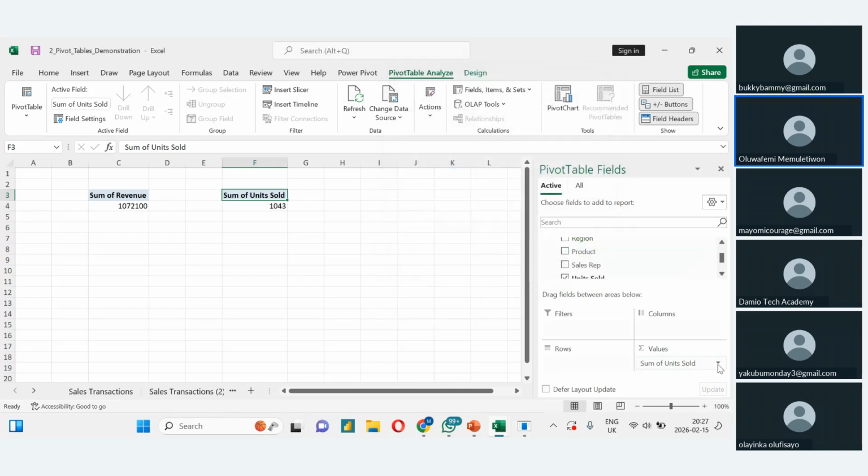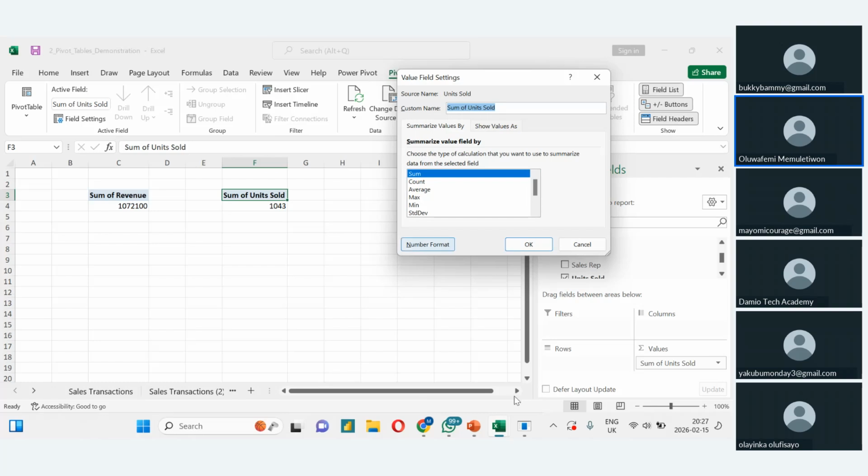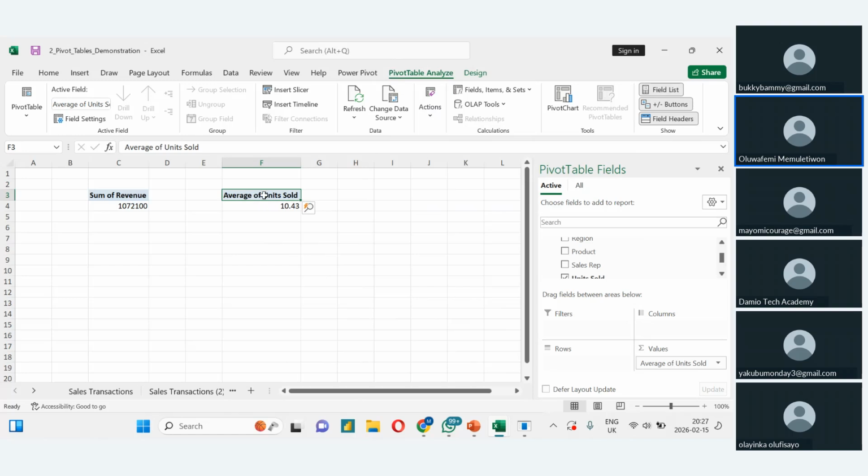Click on this drop down beside sum of quantity sold, go to value field settings, and we say, I don't want sum, what I want is average. You click on average and click OK. Can you see that it has changed to average rather than sum? Do we understand?